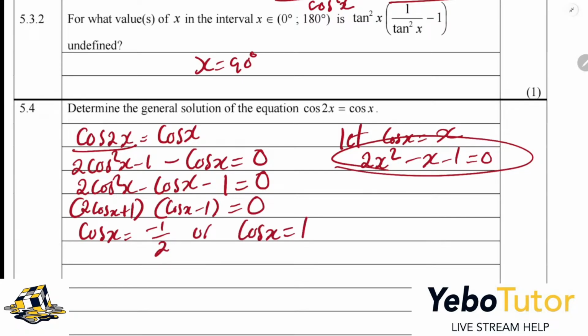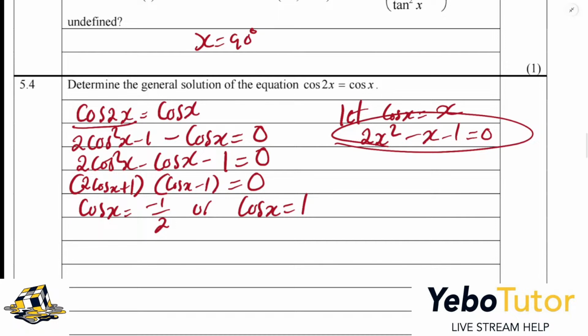Okay, then from there we can now solve the problem at hand and get the general solution which we wanted. So cos of x equals negative 1/2. Using your calculator, that will be 60. So you can now say that your first general solution there can be x is equal to 180 degrees minus 60 degrees, plus k times 360 degrees.